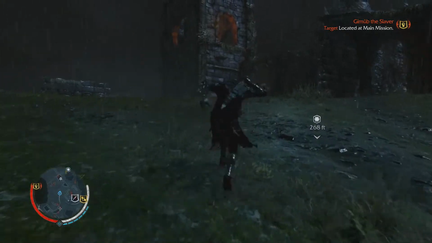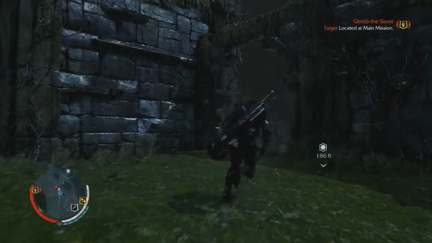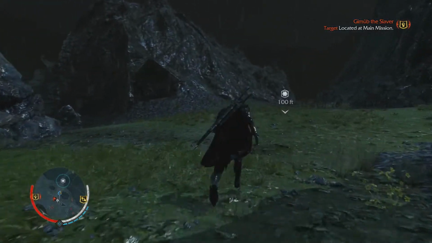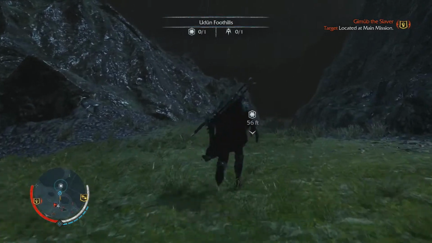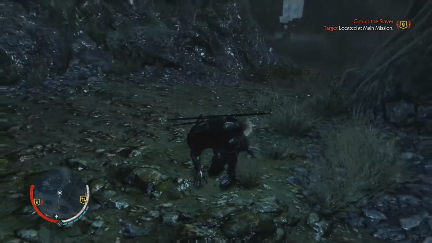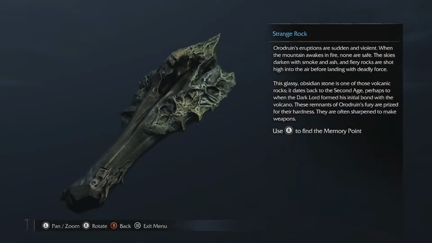But they're really stupid. I mean, why didn't Sauron make them smarter? How did the elves, the wise beings of Middle-earth, when they were tortured, become these stupid creatures? Maybe it'll explain in the Silmarillion. I don't know. Strange rock. Well, that is a strange rock.